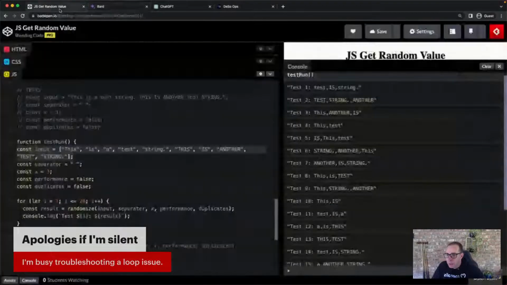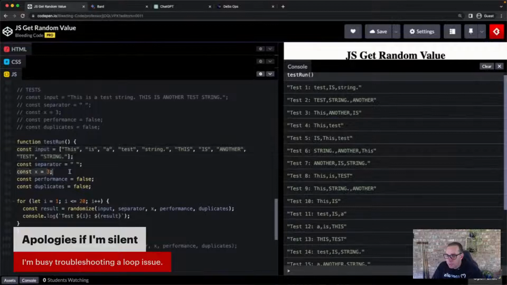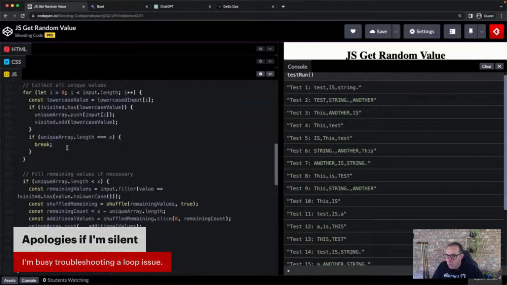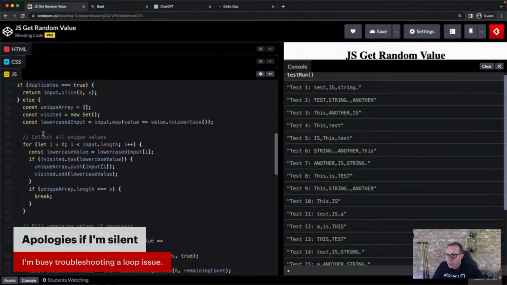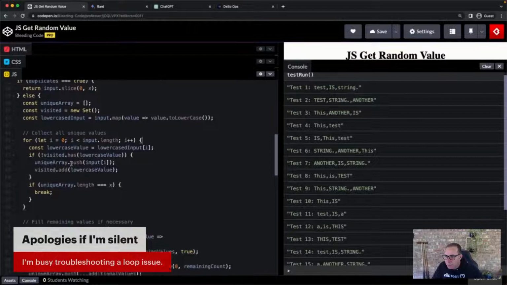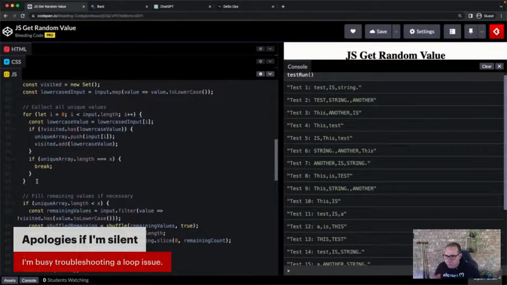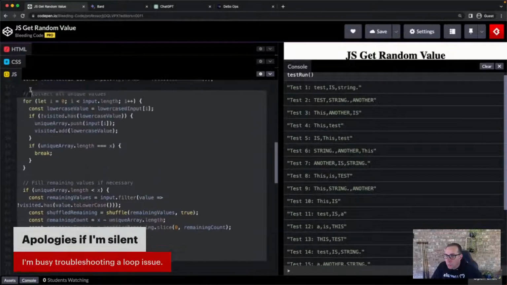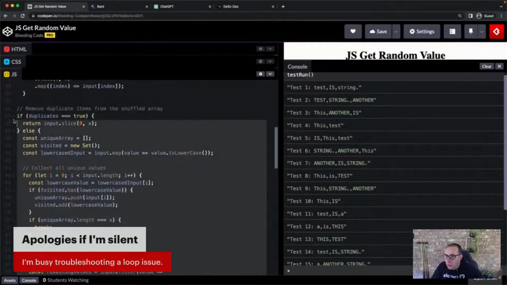So we've got our input. We've got our... yeah. So we've got x is 3. I just want to focus on this function for now. I don't want to really collect all unique values. Okay. We only want that. Okay.